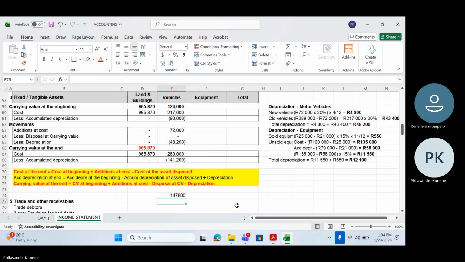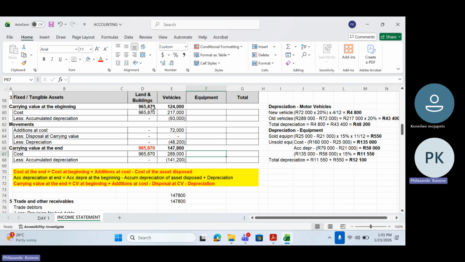147,800. You still get 147,800, yeah? You can see now you have different methods of dealing with the problem. When you're facing a problem, you must have different ways of avoiding the problem, of solving the problem. So now you know: how am I going to get this 147,800? Either I go from this side or I can take it from the bottom. Then I'm happy with it.